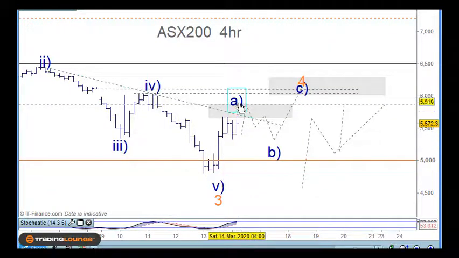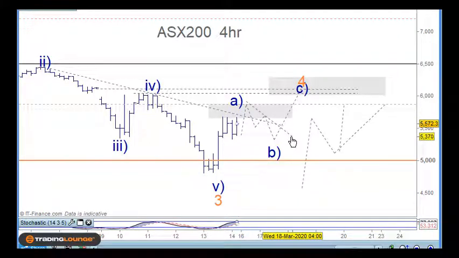So we just got to take it step by step. That's quite simple. There's an A and a B and a C wave into this area through here, and let's just see how we go from that. If I'm here tomorrow, if this has moved up here today and pulled back here tomorrow, I may be in time to draw this out for you. But basically what we're looking for here is an A and a B and a C wave here, and all you need to do is just draw that across those 2 highs there and go along at that point here and take most of the profit coming up into these old highs here.